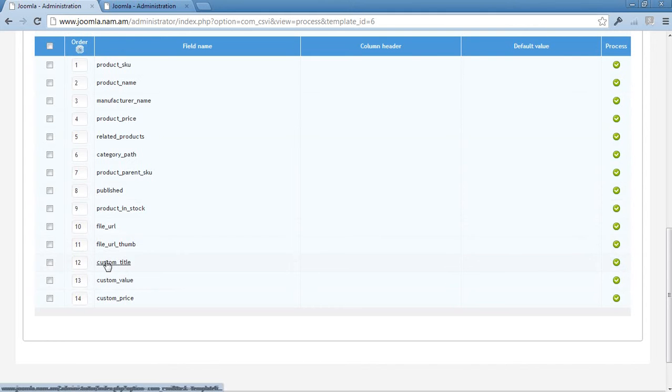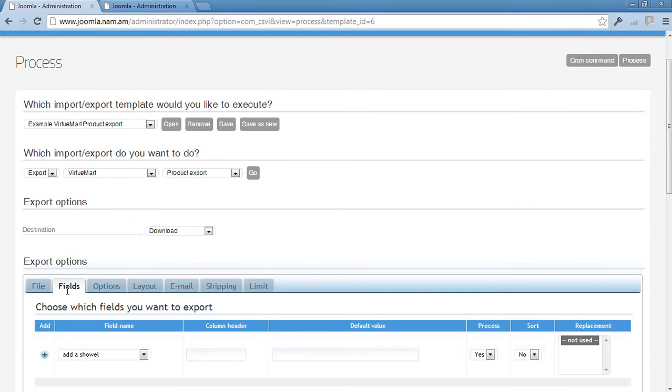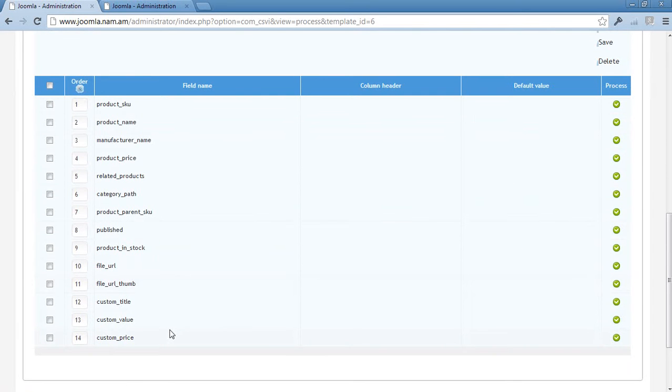And I've added this custom title as well as custom value as well as custom price. I've also added file URL and file thumb, those last 5 columns, to the field list. Now if these were not there, you could add them yourself.